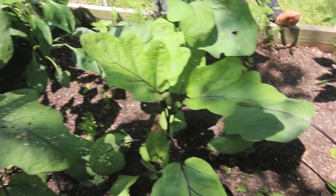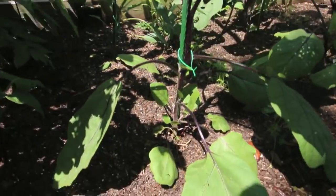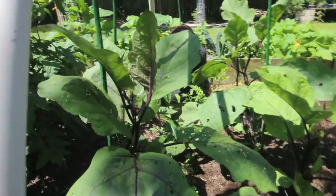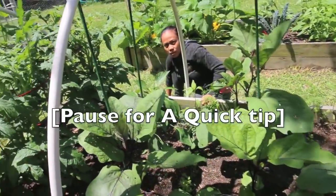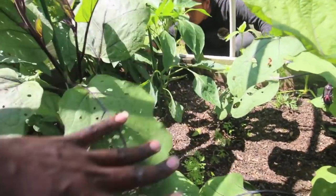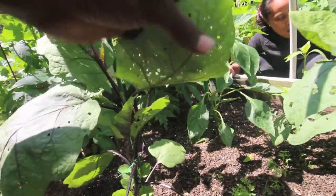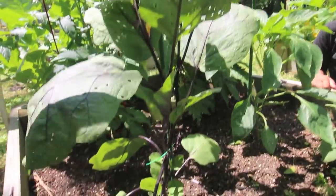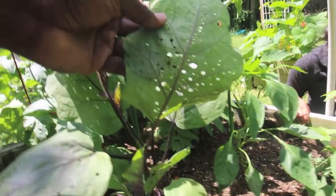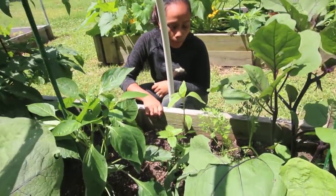That's the shuku or something they call it? Shiku. Yes. Cool. There's another eggplant over there. And I did see online a lot of people's eggplants and peppers have been getting eaten by these little bugs. Yeah, so the way that we've actually been spraying these is, instead of spraying the top of the leaf, I've been raising these up and all these bugs have been under the bottom of them. So now I just raise up, spray a little neem oil under the bottom of each one, since they're so huge. But today I'm raising it, and after spraying last night, I don't see any more bugs, so I think we're good.